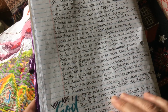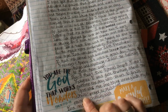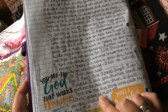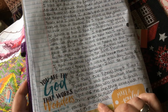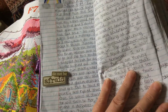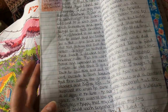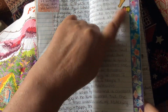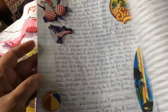Then I put my skills down here. So I always have prayer first, TV, stitching. I did some painting yesterday and chatting with Laura and Beth. So, it's whatever. But like I said, like here I used washi tape all along here, and I had some fairies. Not into fairies, but what the heck.